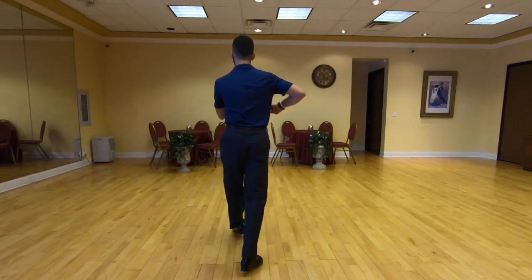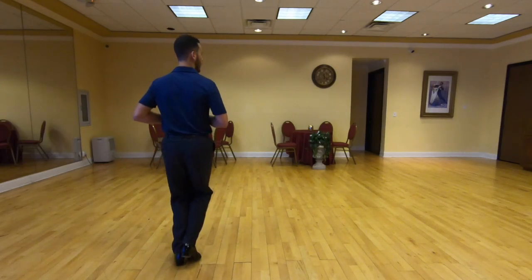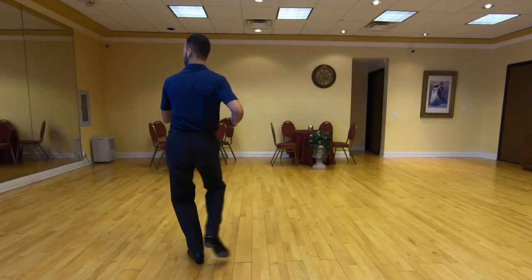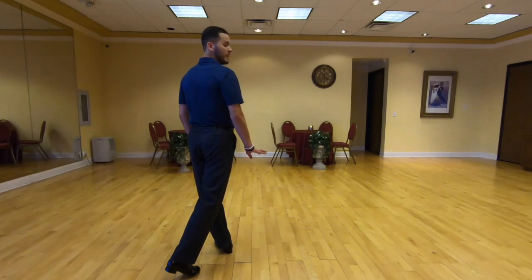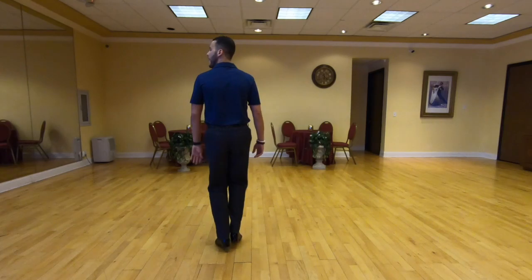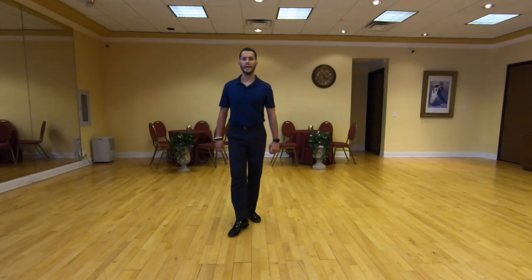Backwards. One, two, three, four, whisk, five, and six, seven, and eight. Now, even though we end up in this position where our foot is backwards, it's still fine because we can still close them and then shift and start from the very, very beginning.